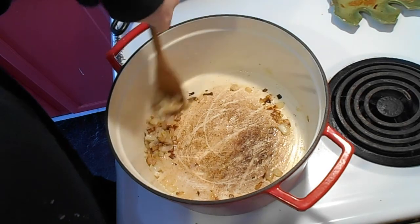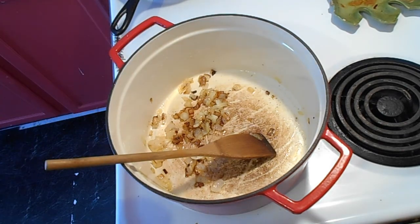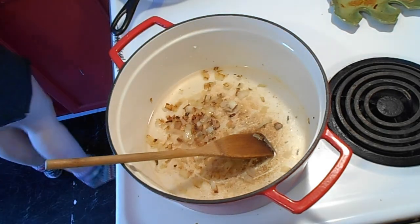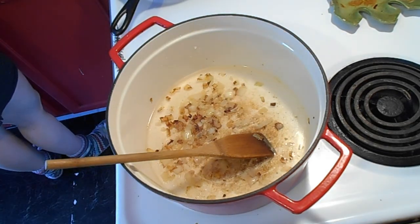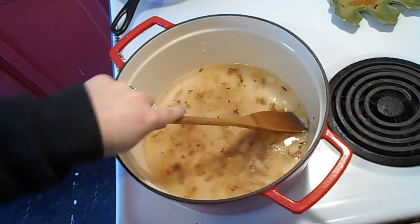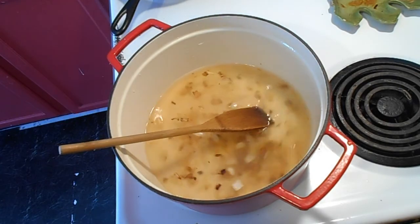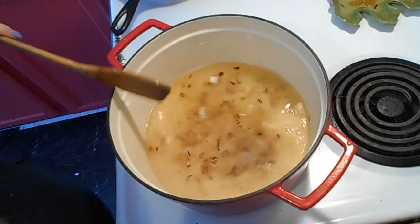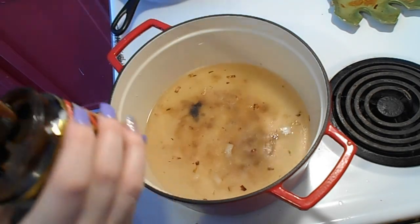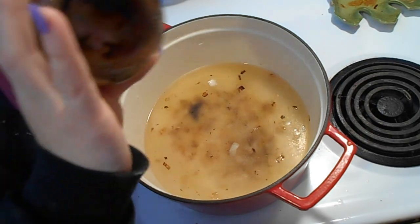Okay. So, we've sauteed our small onion. Kind of forgot about it. Kind of caramelized it. It's all good. To this, I'm going to add 4 cups of broth. It's more than what I would probably do if I didn't have to rehydrate vegetables. But since I have to rehydrate, I want to make sure there is plenty of water in here. So there's that, and then I'm going to add beef base. That's just to give our turkey a beefy flavor, to trick our minds into thinking that we're actually eating beef.